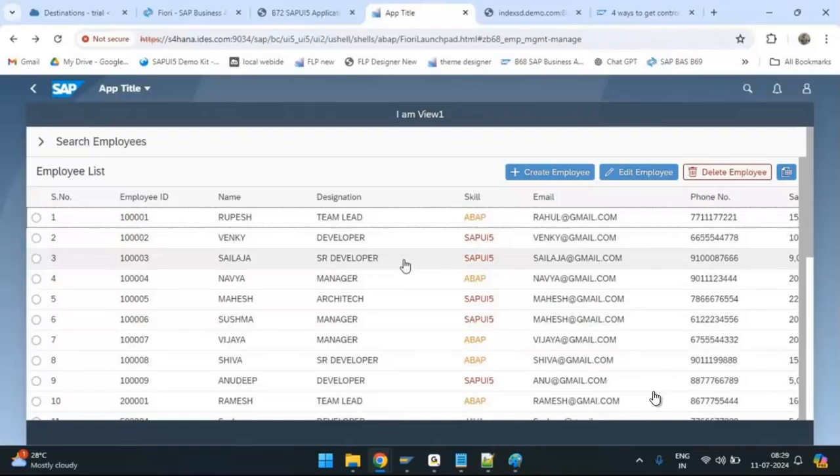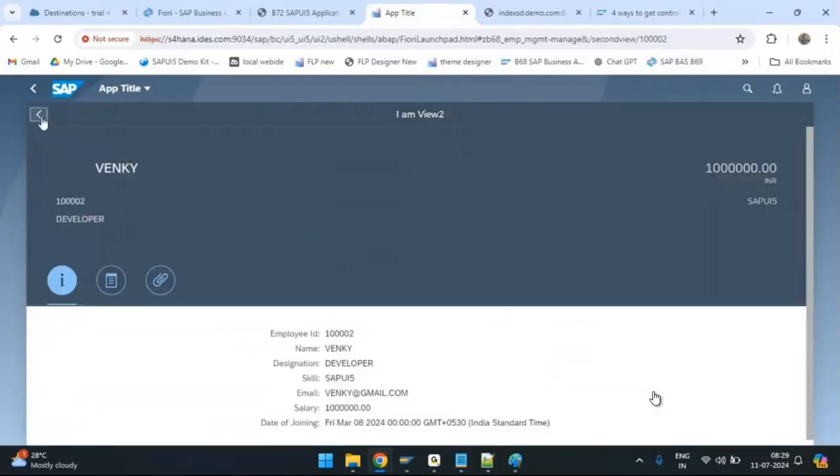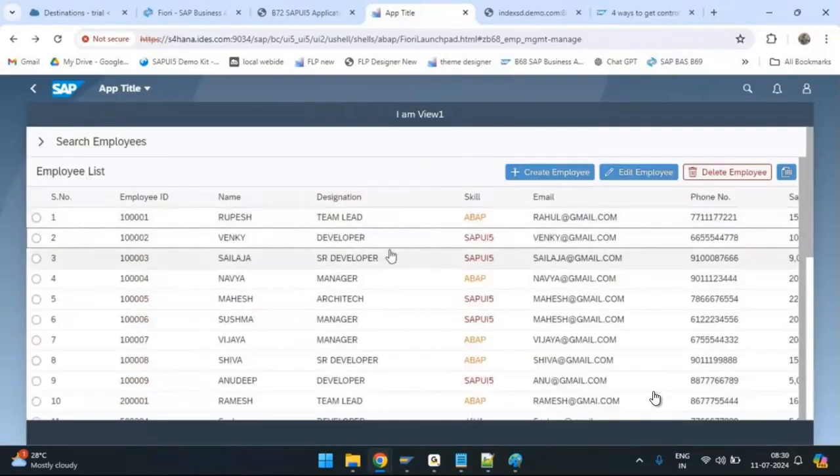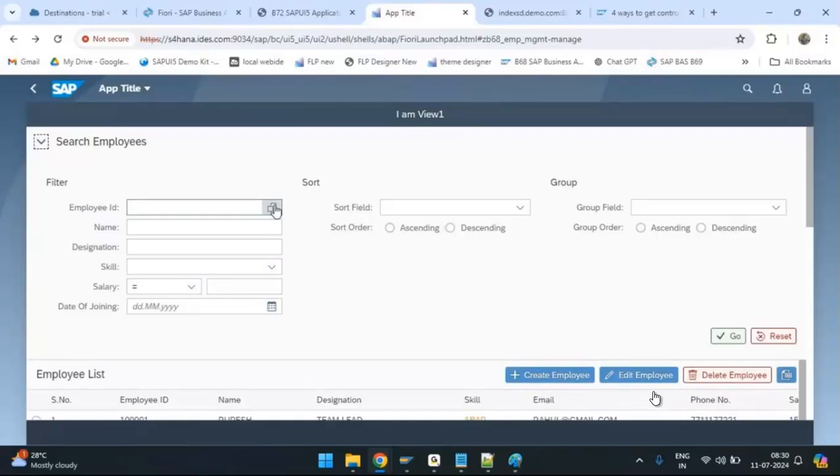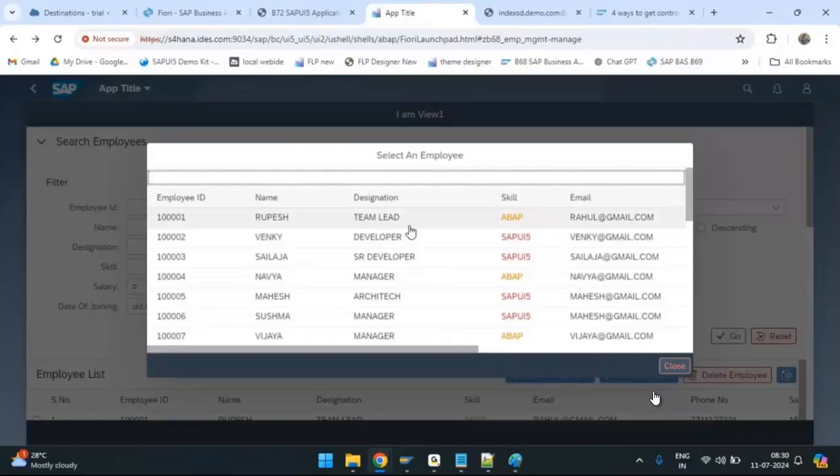Can anybody tell me how this particular hand symbol can come? So this is something which we already did as a part of F4 help functionality. In the F4 help also, initially the table rows were not selectable, not pressable, but after writing some property, this particular hand symbol is coming.